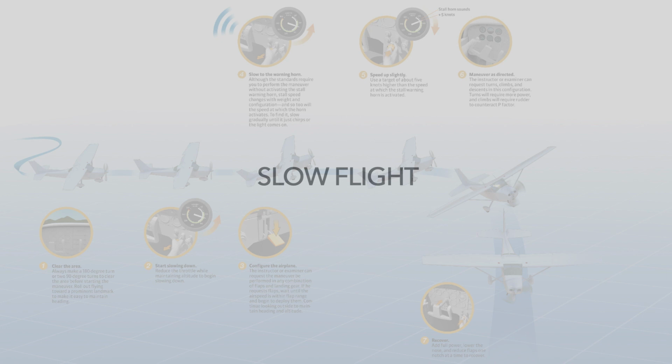Regardless of which side of the power curve you find yourself, the elevator alters pitch and thus airspeed. So for instance, pitching up will slow the aircraft as it climbs, and conversely, pitching down will increase airspeed. The throttle provides power and thus increases total energy to the airplane. For a constant airspeed, increasing power will cause the aircraft to gain altitude, and conversely, reducing power will cause the aircraft to lose altitude. Let's dive in.